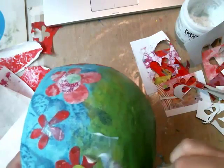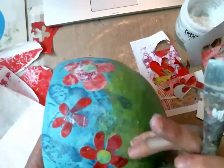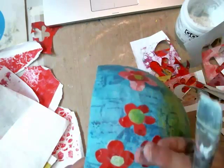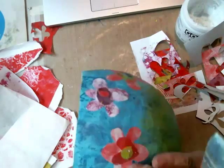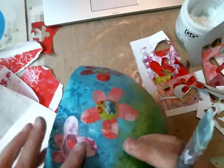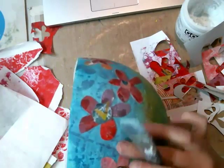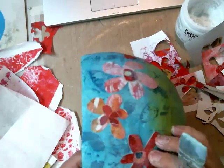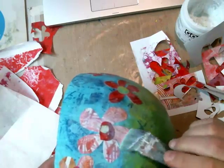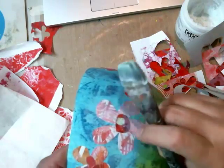Sections like right there. Everything should be down. Some of it is already pretty dry. I guess that's down. There, I knew there was a little section under there.